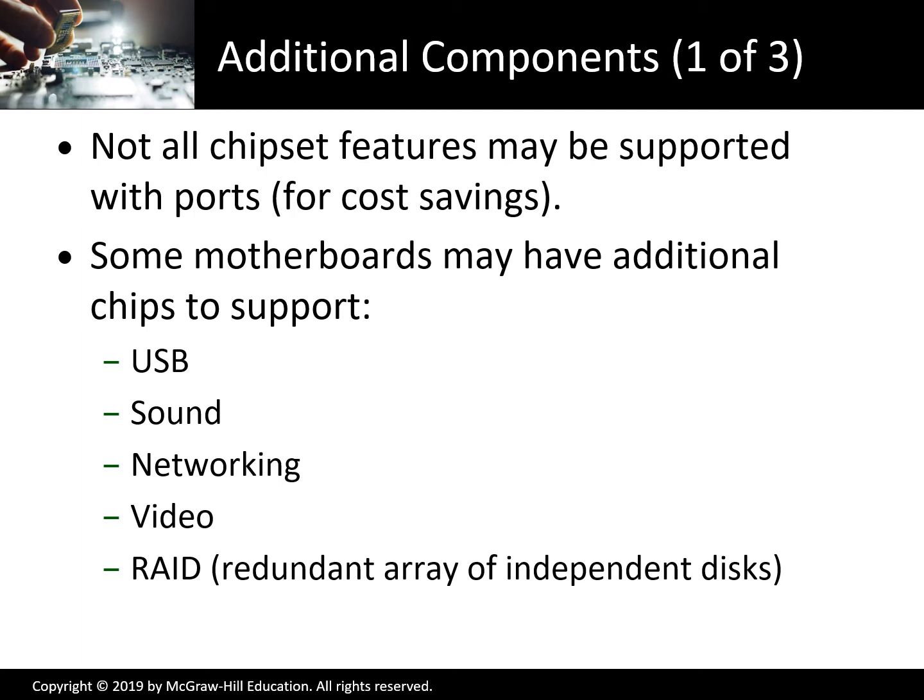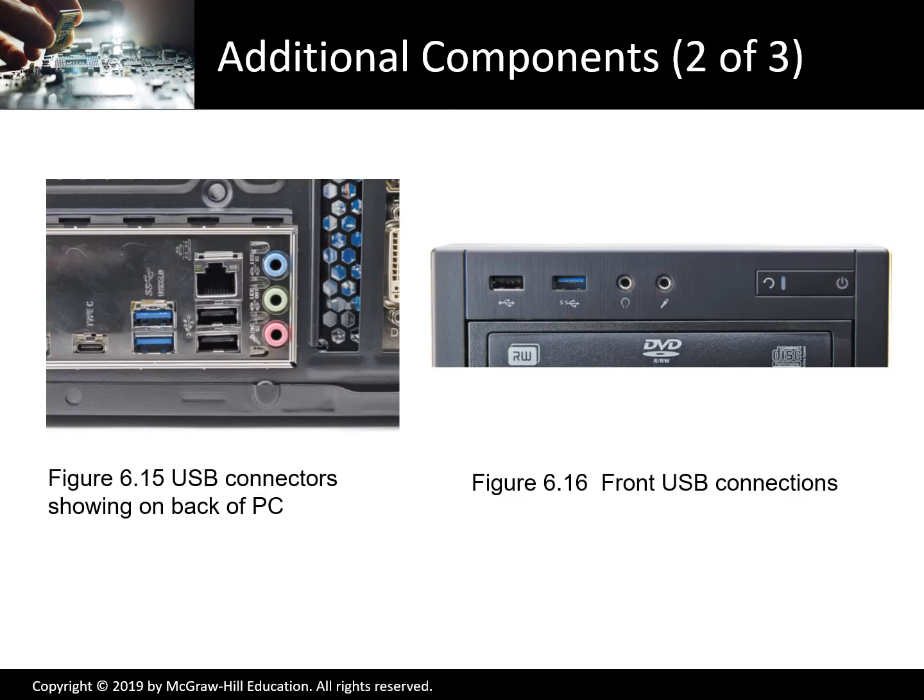Not all chipsets may be supported with ports. For instance, some of these do not have an IEEE or a FireWire. Some of them have more or less USB ports. Some of them have built-in sound, built-in networking, built-in video. Some don't. And some of them have built-in RAID, which we'll have a long discussion about, redundant array of independent disks.